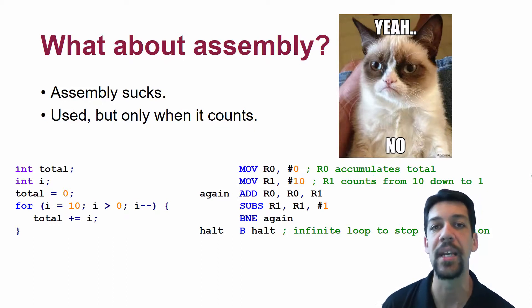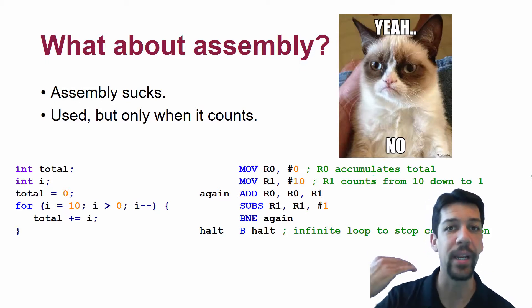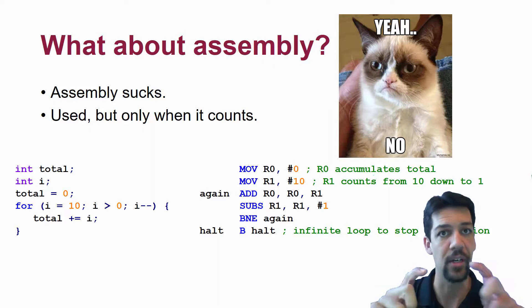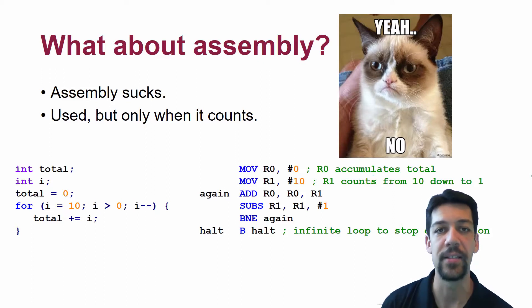So we don't use assembly very often. But we do use assembly where it counts. If we have something that needs to be extremely high performance, it has to be very fast, we can dip down to the assembly level in the C language. We can actually include inline assembly in the C language source itself, and do things super efficiently. So we can take over from the compiler when it really counts. And that's where assembly really shines.